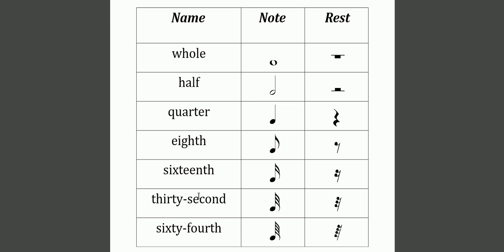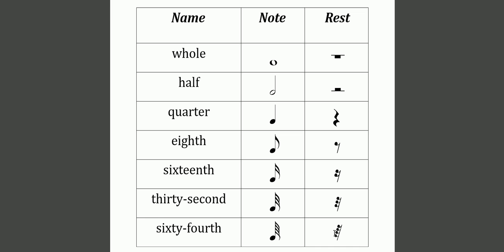An eighth note, going all the way down to a 16th, to a 32nd, to a 64th, has one flag, or two flags, or three flags, or four flags attached to it. So that makes it pretty simple. A whole rest is pretty heavy, so it just hangs from the line. But a half rest is not so heavy, so it's sort of above the line. It just sort of rests sitting there. Here we have a quarter rest, and similar to our eighth notes, we have an eighth rest that has one curl, a 16th that has two, a 32nd that has three, and a 64th that has four.